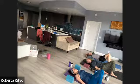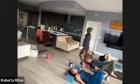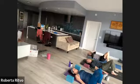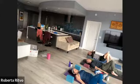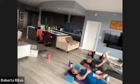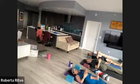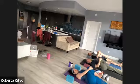Awesome. Okay, let's go ahead and walk our feet hip distance apart. Slide your left leg forward, hug your right knee in towards your chest. From here, you might just move around a little bit right to left. You might completely be still.